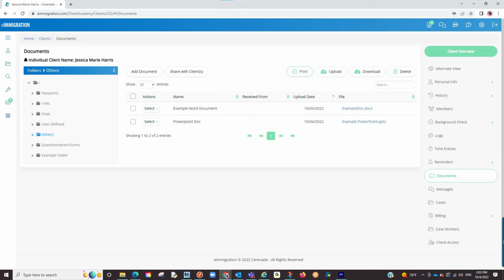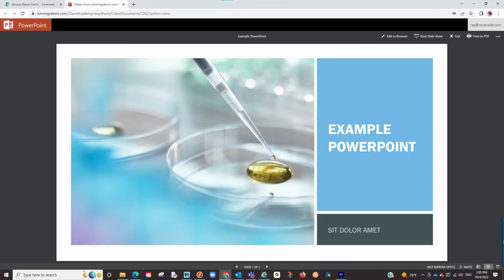If uploading an Excel sheet or PowerPoint, it works similarly. Once uploading the file in similar fashion, you will click on the Office icon, a pop-up will appear, and from there be able to print or edit the document and have Office 365 autosave when you have made those changes.